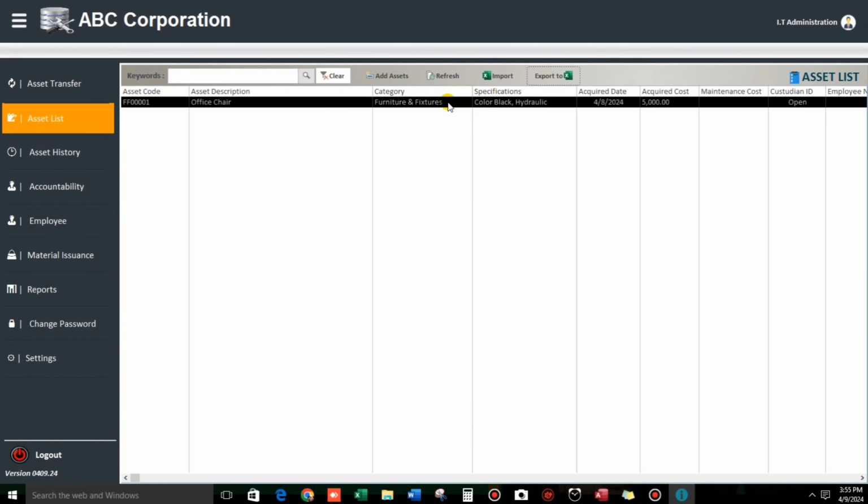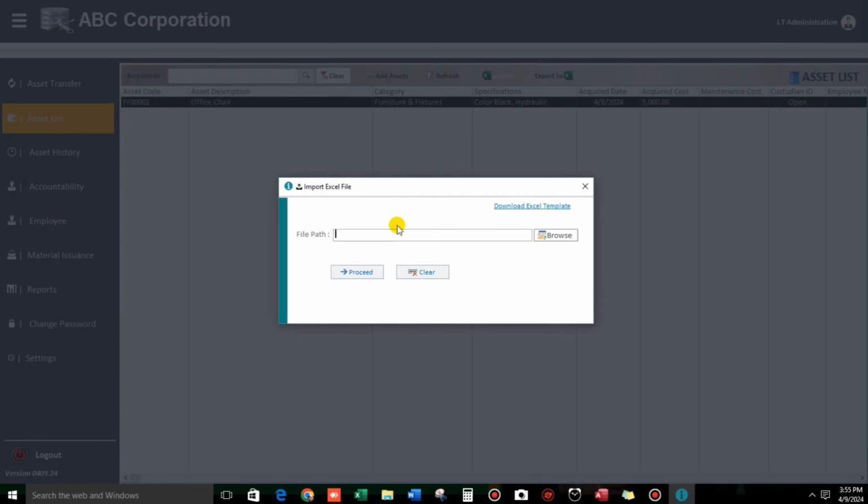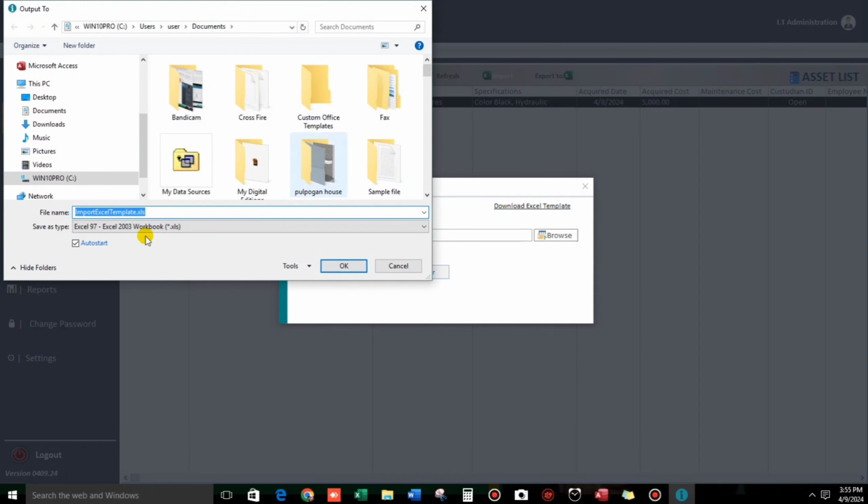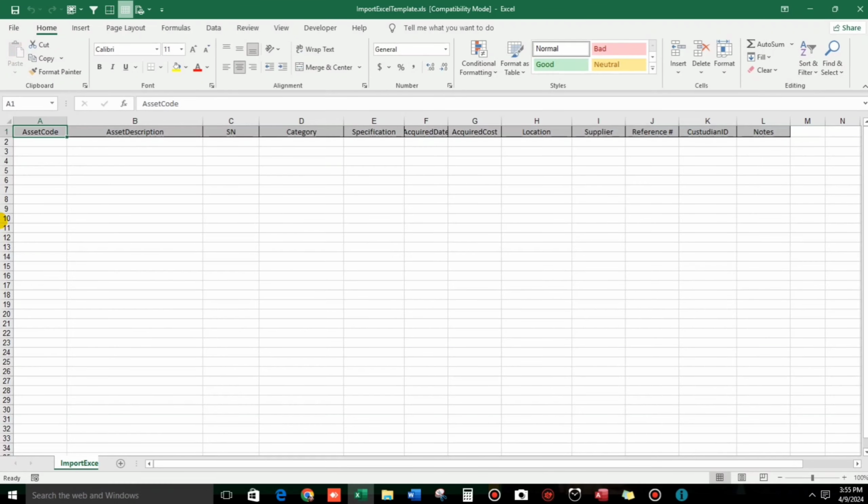Then close. And what if you want to import an Excel file? You have your assets in your Excel and you don't want to add them manually. You want to import them directly. So you can just click this, guys, Import. Since we cannot import directly from your Excel file because this database needs the template, the correct names of fields, you can just click this one, guys. Download Excel template. So sample, click OK. Here we go. So transfer all your assets list in this Excel format, and no need to rename this, guys. So do not touch this one.